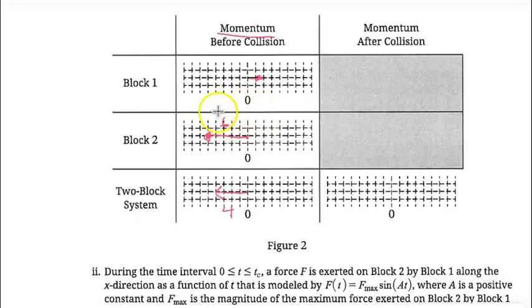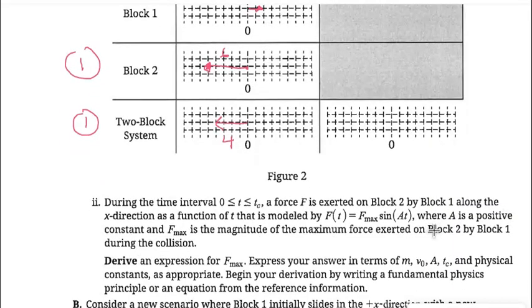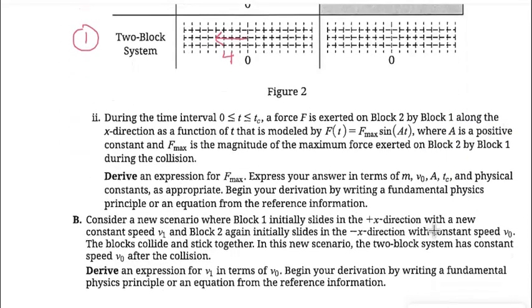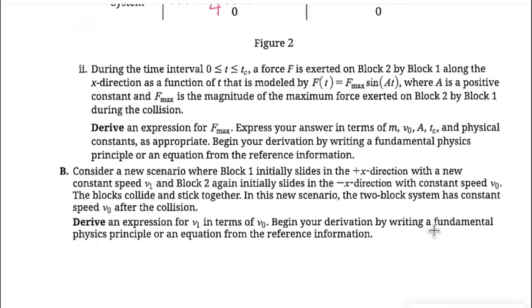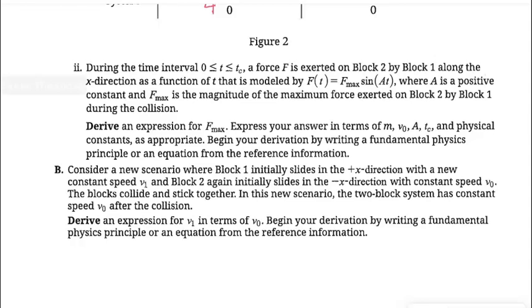Okay, so you got a point for correctly saying that this was 6 to the left, and you got a point for adding those two vectors to find the total momentum. So if you understood what was going on in theory, I would say that was 3 points. Okay, and then there's a lot of words. So I'm going to talk through this a little bit.